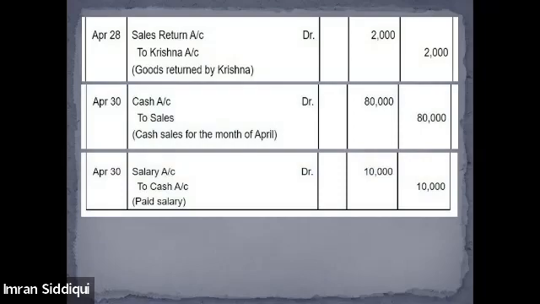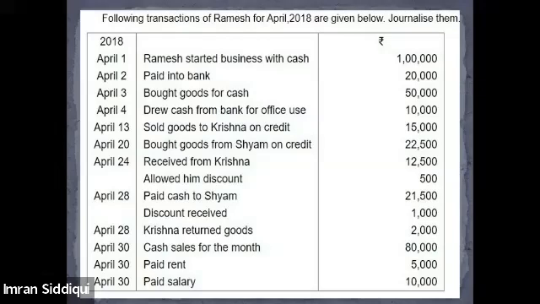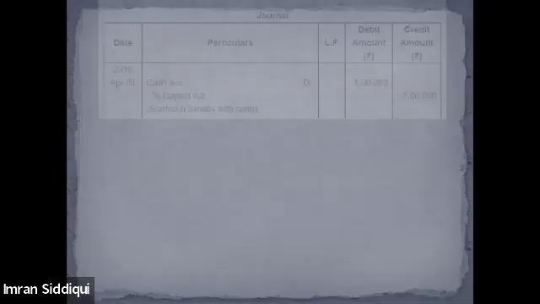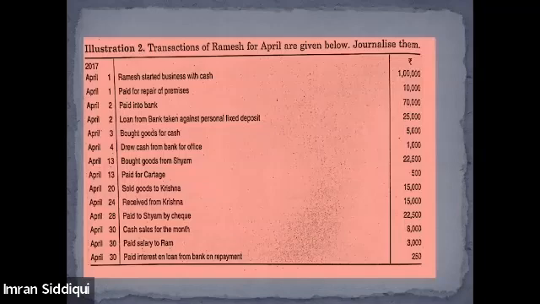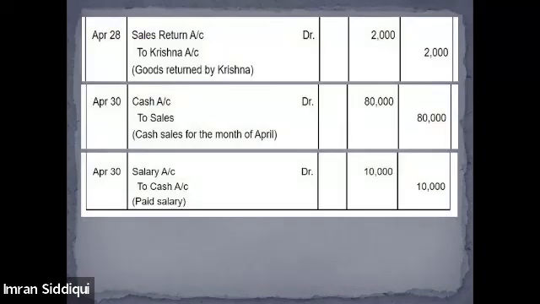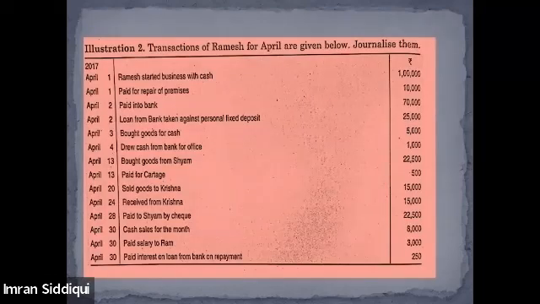For the April 30 transaction, it should be just a minute. Let me check. So after N20, you have salary. Okay. Yeah, all right. I made a mistake. Okay, yeah, you are right. I think I skipped one entry. Anyways, so yeah, all of you did it right. Now let's move to the next one, and let me check if I should give you to try this or not.